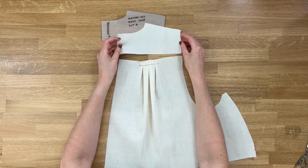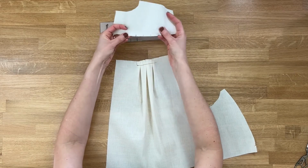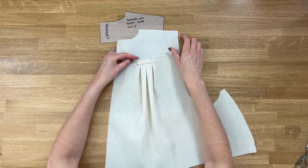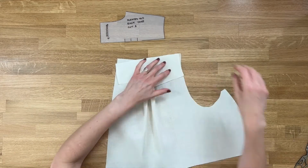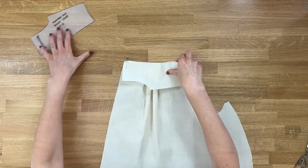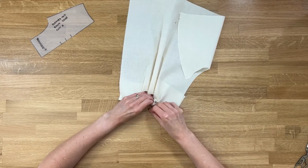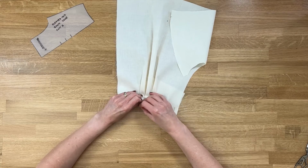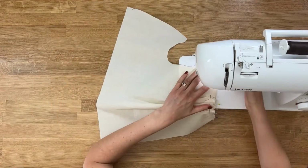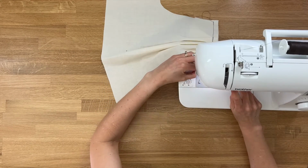I'm just going to take one of my back yoke pattern pieces, and don't forget that it's got these 3 little notches at the bottom down here, and those 3 notches should line up perfectly with the middle of each of these pleats. So line those up and pin that in place, and then we're going to sew it. I'm just flipping it over so that I can see really clearly where the centre of my pleats are, so that I can line up my notches beautifully. Let's sew that together now using our 1.5 centimetre seam allowance and our standard stitch length.